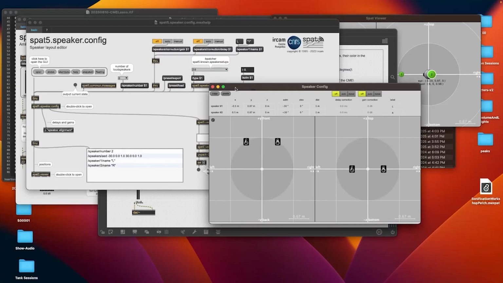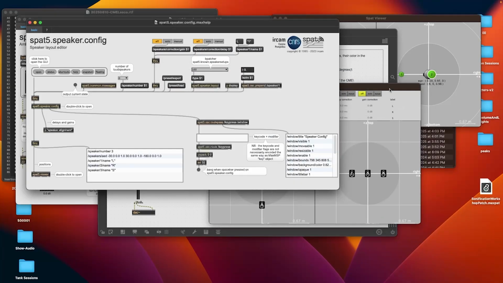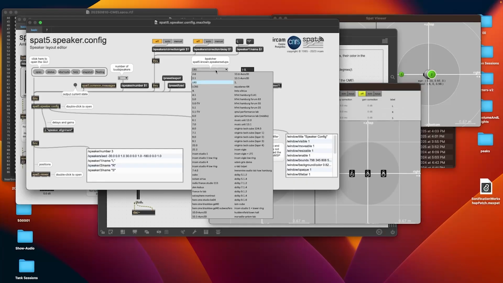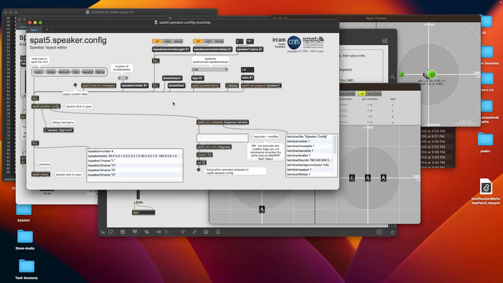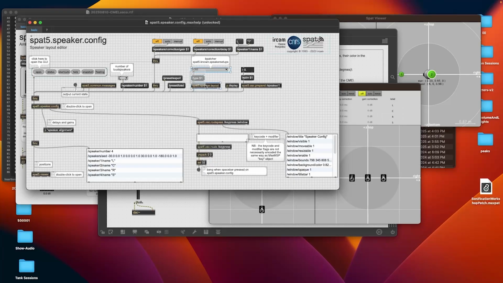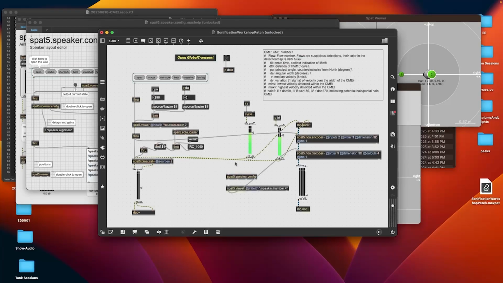So here's the stereo one. We can do left, right, center. And you can see they've already loaded all of these different arrangements in here with this bpatcher. So let's just copy paste all of this here, and we will connect it to our speaker config.